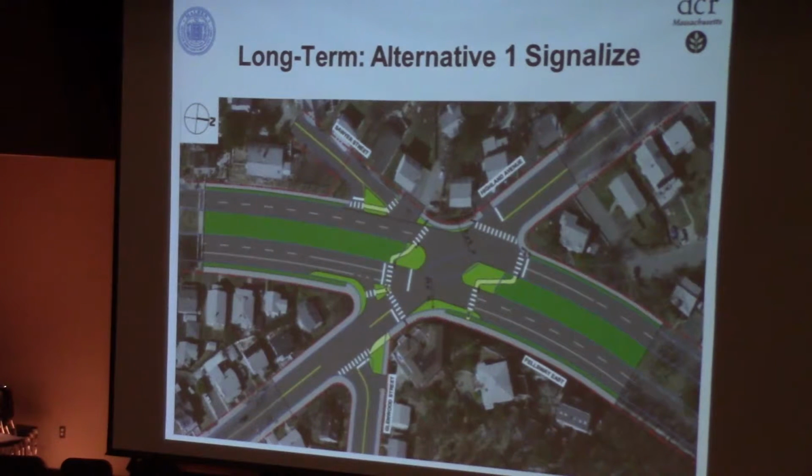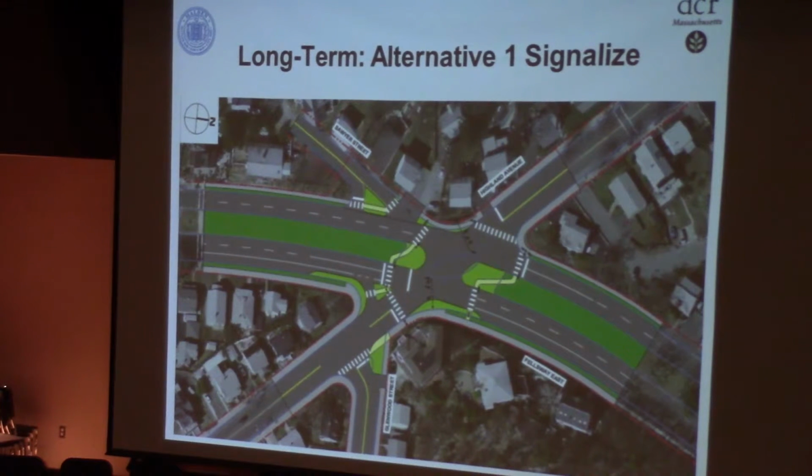And it would give a better overall service, because as we noted before, Highland Avenue is so difficult to pull out of that it takes a long time. People are waiting a long time there. So with a signal, it would normalize things. It would allow for that traffic as it pulls up to be detected, and then allow that through, stop the Fellsway East traffic and allow it through.